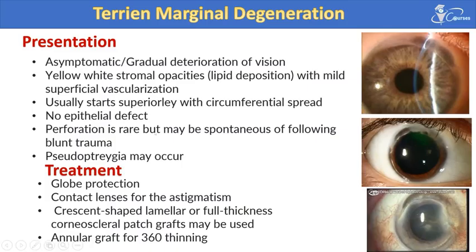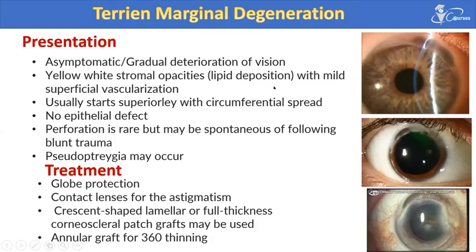Perforation is rare, but it can occur either spontaneously or following blunt trauma. There is what's called pseudopterygia or pterygium. Pseudopterygia are common with pterygium marginal degeneration. So how to differentiate between both of them? In pterygium, when you pass a rod below the pterygium, you cannot pass it to the other side, as it is a true pterygium. But in pseudopterygium, it is just a fold of the conjunctiva attaching to the thin area, so you can simply pass a rod or any instrument below it, and it will pass through the other side.